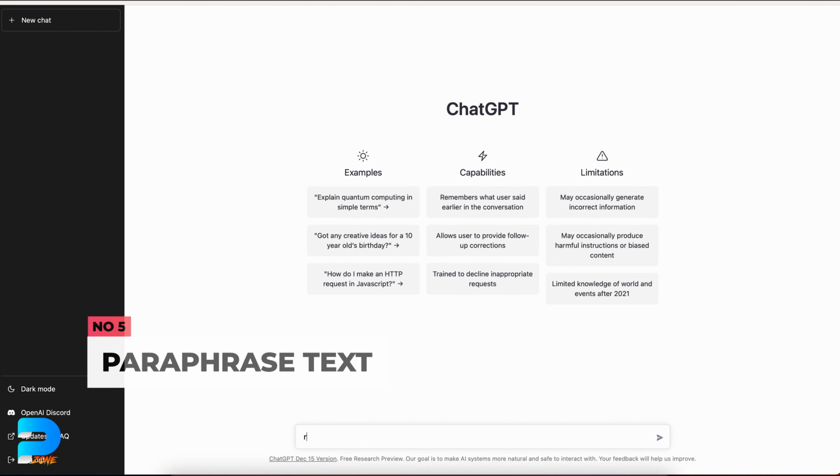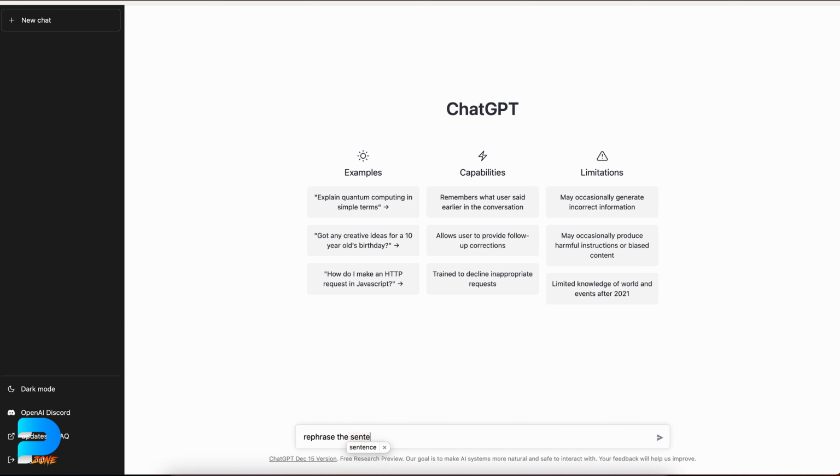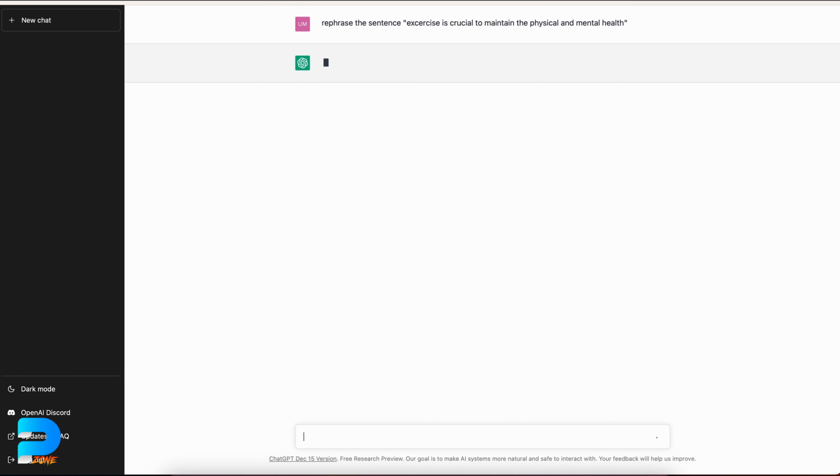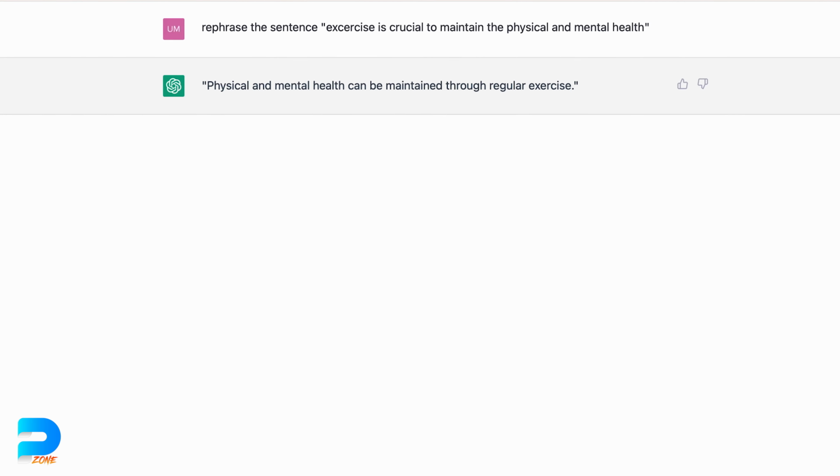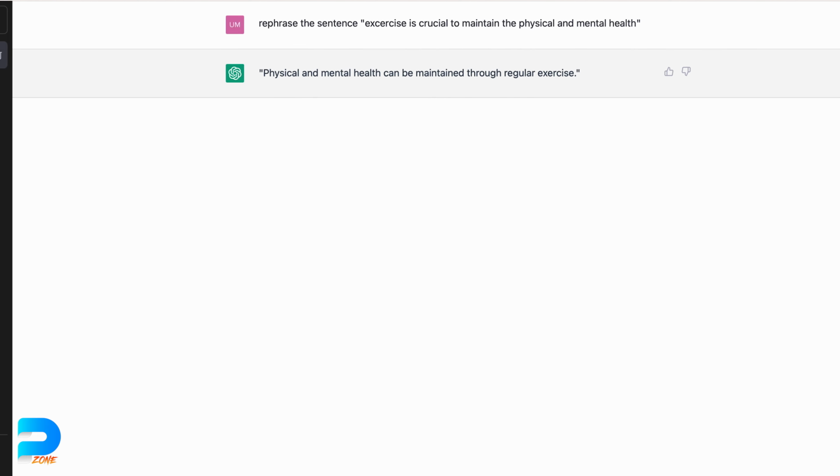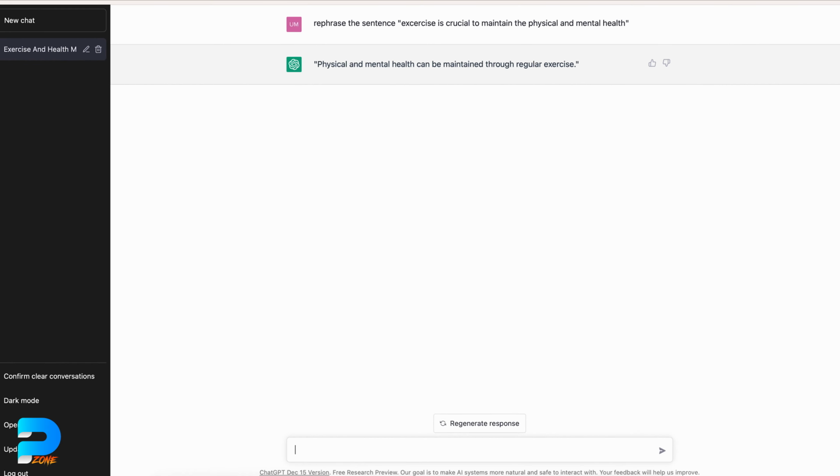Do you need to paraphrase a piece of writing without plagiarizing? So here is tip number 5 to solve plagiarism problems. You've covered the basics of using GPT-3 to paraphrase text. So all you need to do now is ask it to rephrase the sentence, "Exercise is crucial for keeping physical and mental health," into something else, and you will get a fresh, precise, and logical text back with multiple options to choose from.